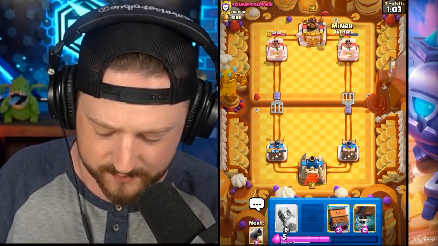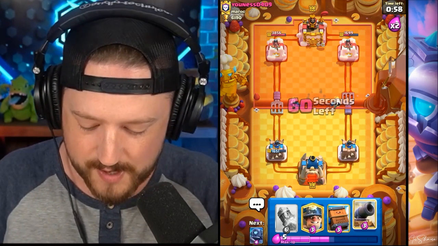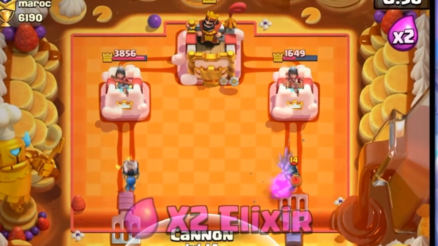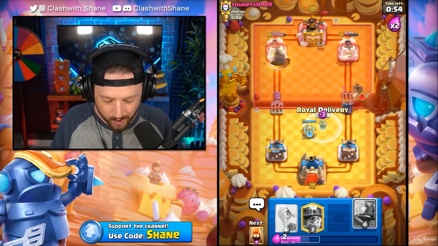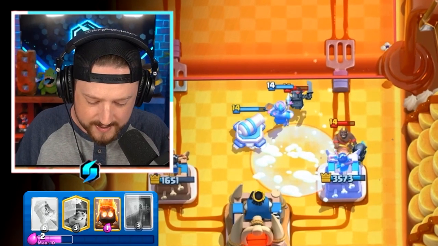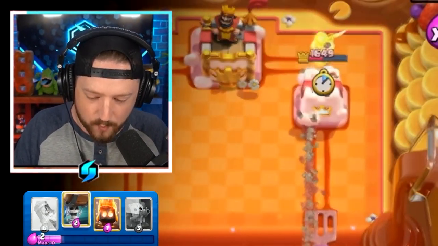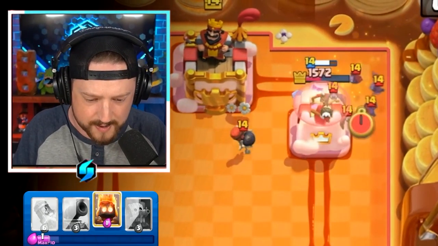I want to go a Miner here right side, but I want to keep that Miner for a Mega Knight if he goes Mega Knight until we have our Mini Pekka back in rotation. Wall Breakers is going down. He's got a Mini Pekka of his own. Yo, what? Okay, Mini Pekka over here right lane. He freezes down the Cannon plus the Delivery combo, but he's got nothing now for our Mini Pekka. I would go Wall Breakers, but guess what? We know he's got a Mega Knight in his hand.